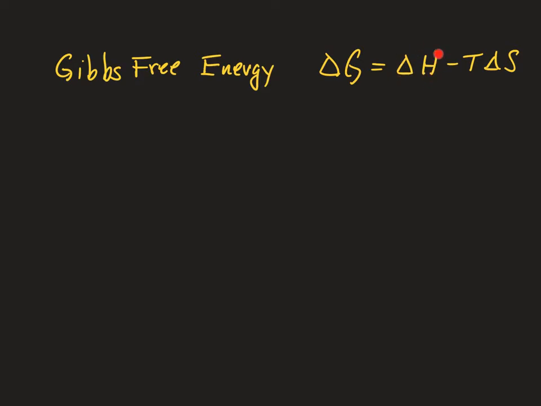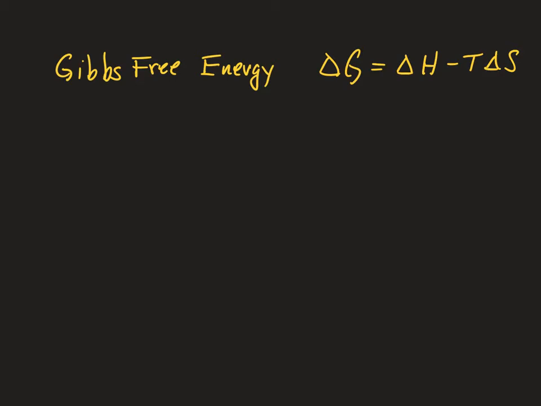Delta H is the change in enthalpy, which we can measure in terms of change in heat energy. Delta S is the change in entropy, right? And a positive change in entropy is favorable, right? So the positive change in entropy times the negative tends to contribute to a negative delta G, right? And then temperature is in Kelvin, right? And so we're talking about this term initially, right?